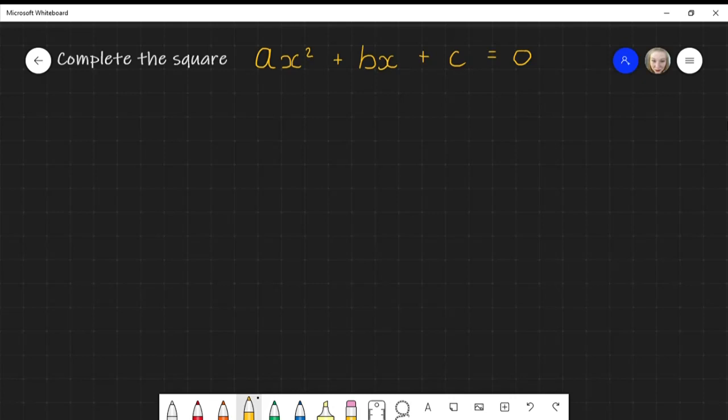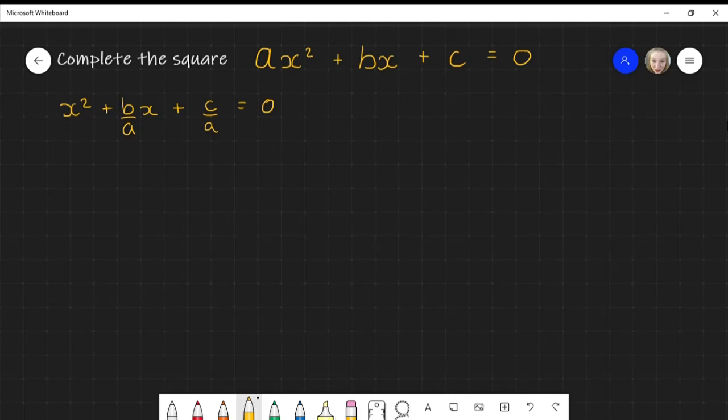I'm going to do it in a slightly different way from what I did before, but in essence it is the same thing. I'm going to start by dividing everything by a, just so I don't have that constant in front of the x squared term. Okay, and we can just carry on like we did in the first example. Focus on the x terms, so the x squared and the x term.